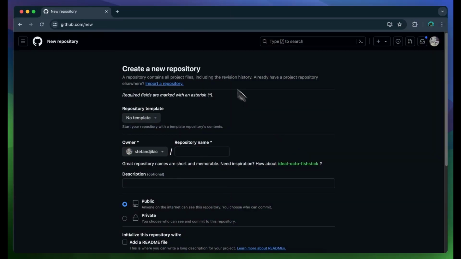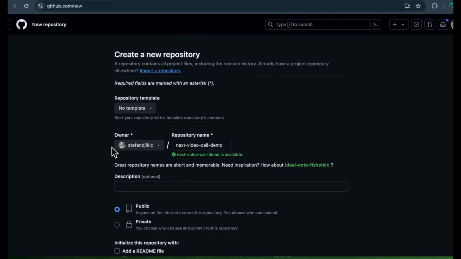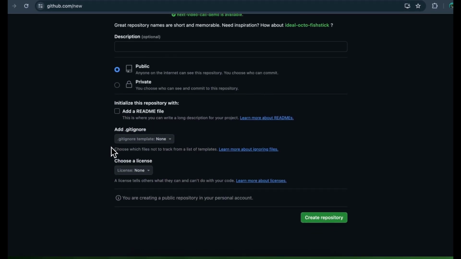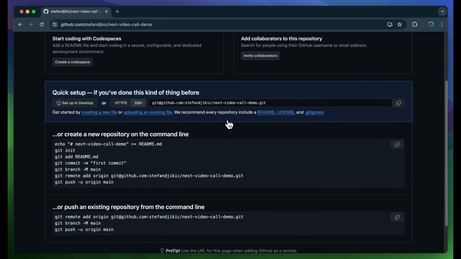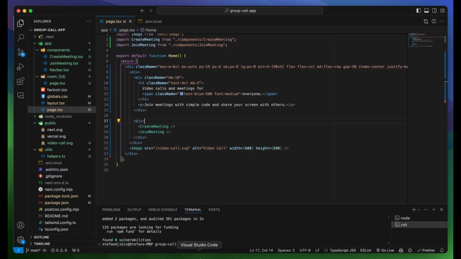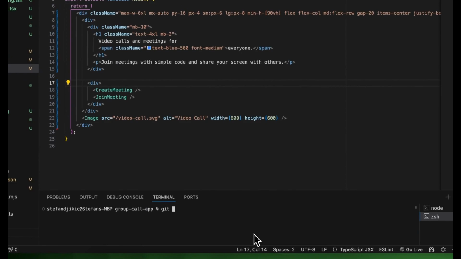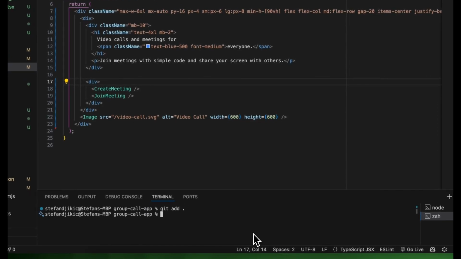Alright, head over to GitHub and create a new repository. In my case, I'm going to name it like this and just press create repository. Then we can go back to our VS Code. Let's say git add dot, then git commit, complete project in my case.